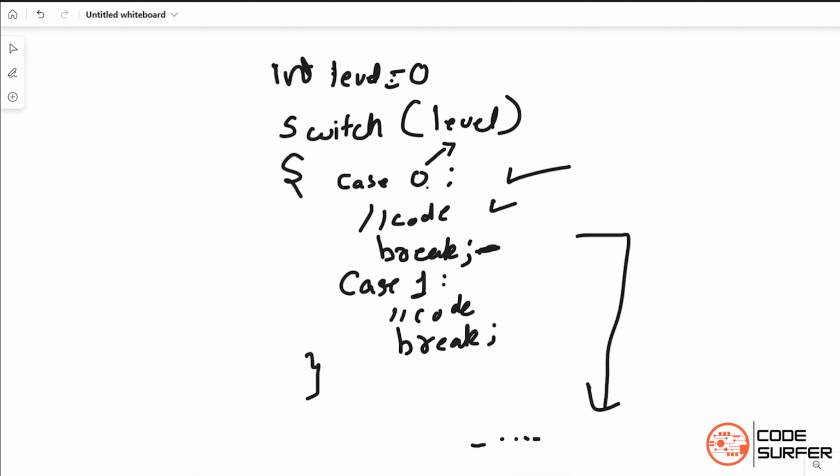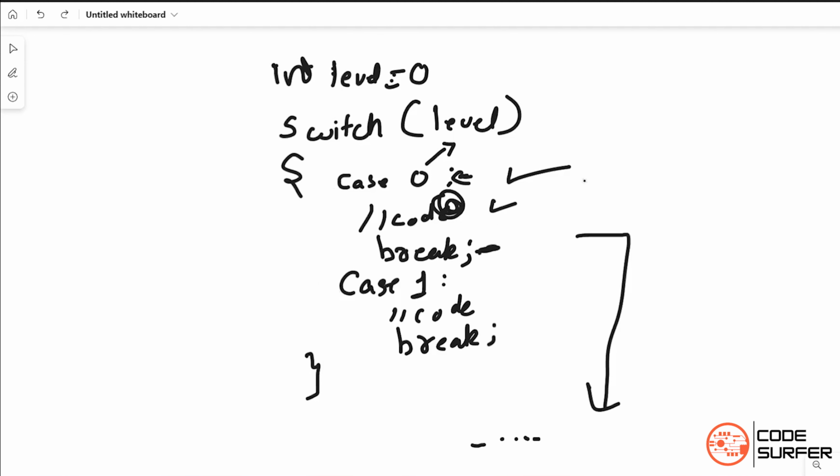But what if this condition is not satisfied? Then it will not enter or execute this code. It will just look at this case. If it is satisfied, only then will it go inside this, or else it will directly jump to the next case. The next important thing for the switch statement is the default keyword.